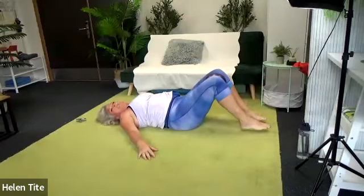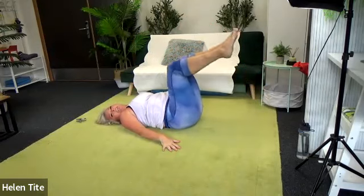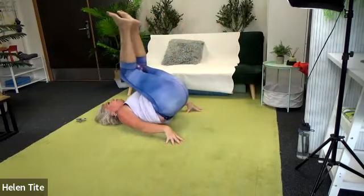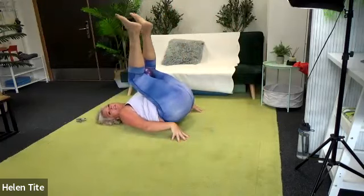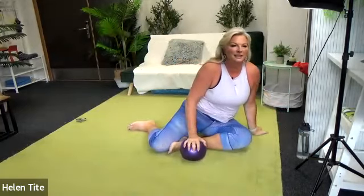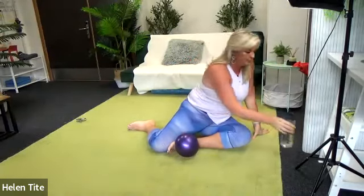What starts to happen is that we start to lift the bottom. As the knees come closer to the chest, press your hands into the ground. As the knees come into chest, just see if you can get a bit of a bottom lift. So we're pushing, and we're trying not to make it too fast or use inertia. We're just flowing through that movement and flowing through the lowering. Now, if you're finding this is just a tad too much, you're all doing it lovely. We've got 2 more of these. Well done.